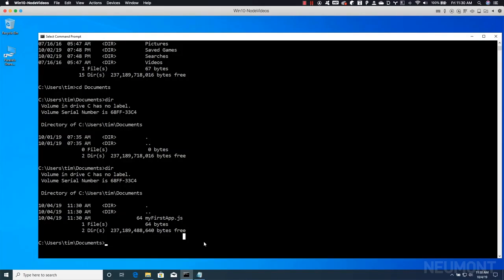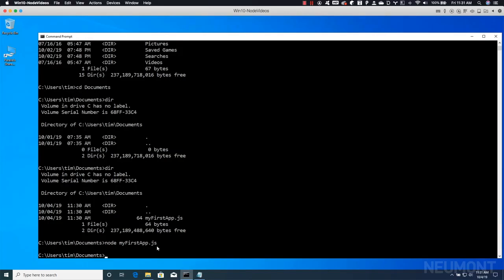Previously, to get into the Node live execution environment, we just simply typed Node and hit enter, and that put us into a live JavaScript execution environment within our command prompt. Here, though, we don't want to do that. We want to simply execute our file, myfirstapp.js. To do that, all we have to do is be relative to this file, meaning that we are currently inside of that folder, the documents folder in our command prompt. And then by saying node and then the name of our file right here, we can actually execute that JavaScript file.